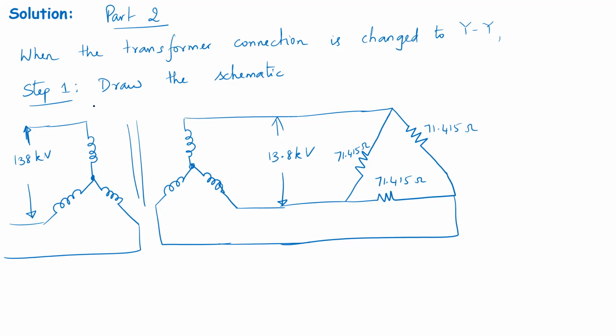Okay, so this is the HV side, this is the LV side, this is the new schematic diagram. The step 2 is going to be eliminated because we already know the value of resistors from the previous part. So now we will jump on to step 3, which is convert all the delta into star. There is only one delta, which is the load side. If we convert it into equivalent star, so the next step, let us say step 2, in this case, is converting delta to star.